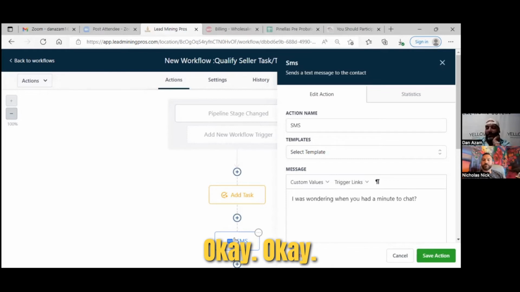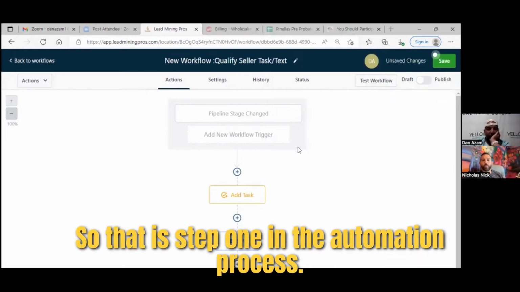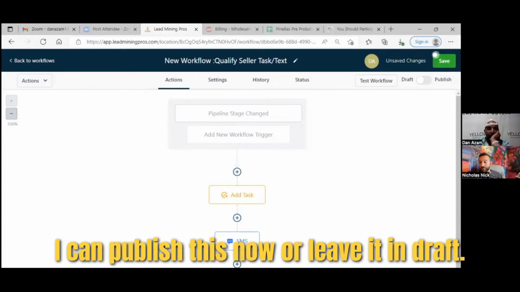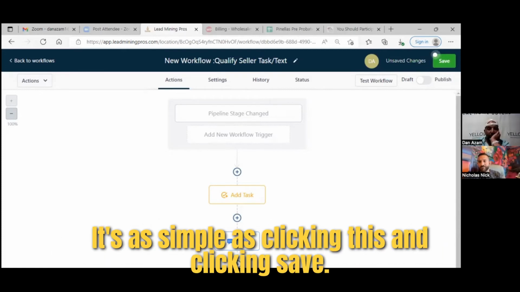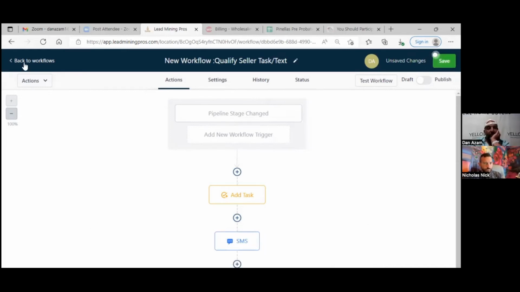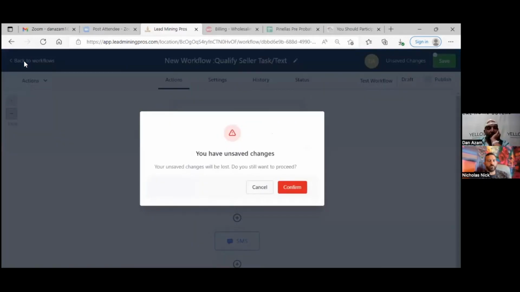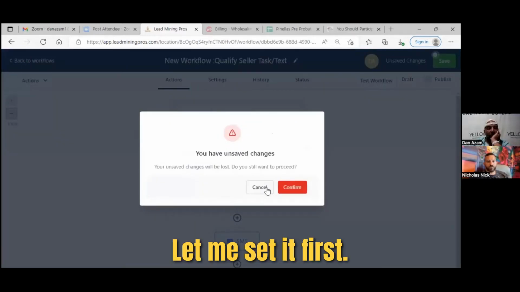Okay. So that is step one in the automation process. I can publish this now or leave it in draft. It's as simple as clicking this and clicking save. Oh, let me save first.